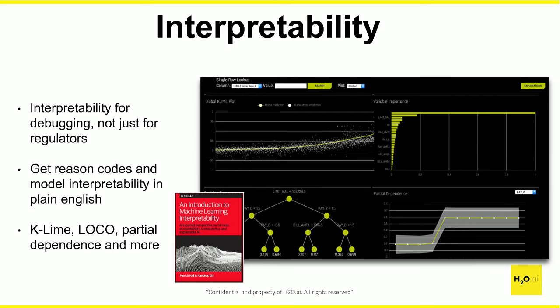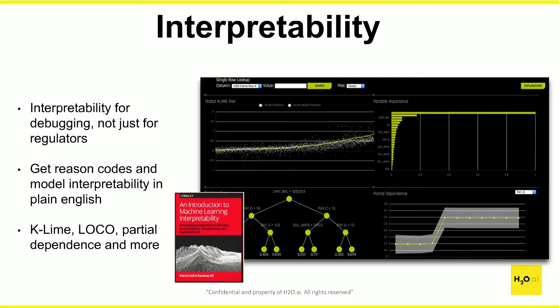Oftentimes, a customer may ask, why did you actually make this prediction for me? In the case of, say, fraud, maybe a bank sends you a text message that says we received a transaction that we believe is fraud. It's very useful sometimes to have a reason explaining that we received a transaction and it was transacted in New York and you actually are in San Francisco. That would be a very good reason to send to a customer saying, this is why we think this is fraud. And it can help to build trust in your system, help build trust in your model.